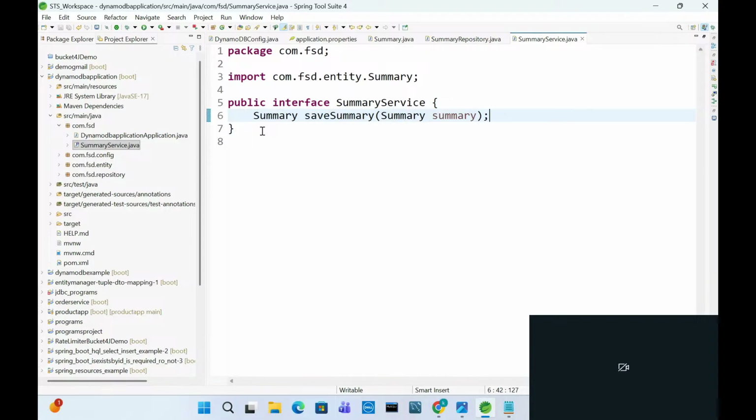So this is an interface. Let's move to service. So service, move to service package.